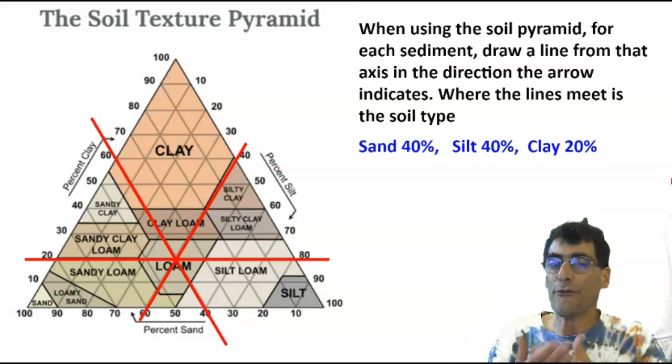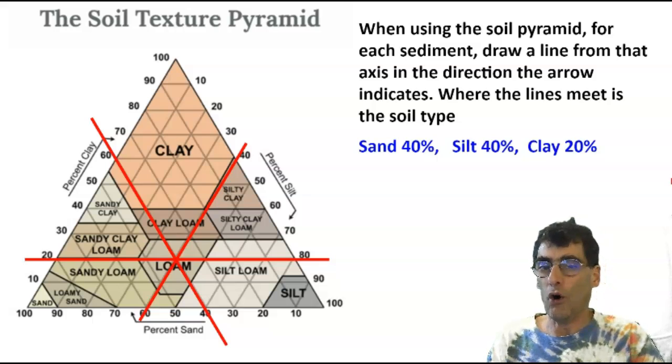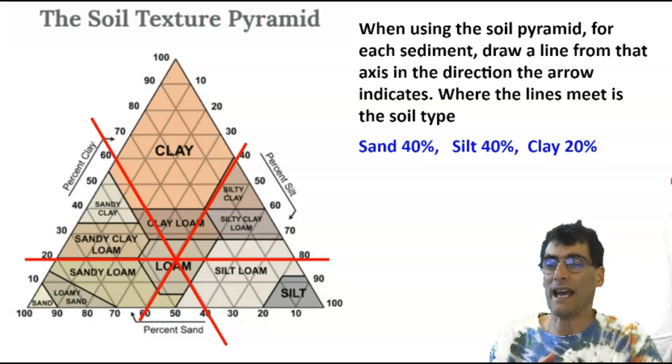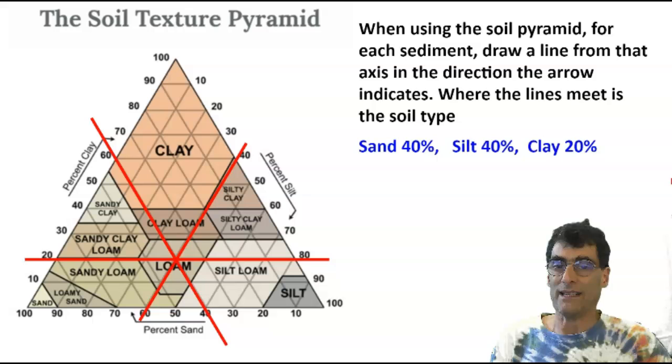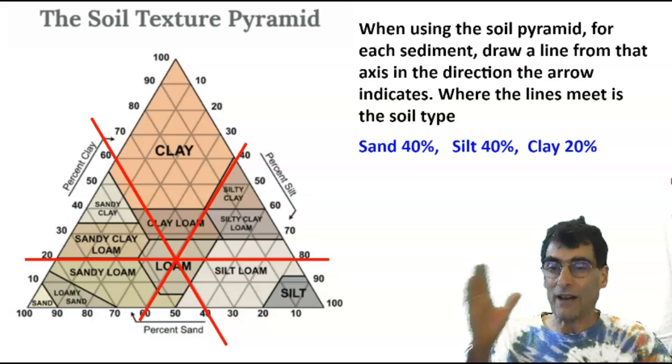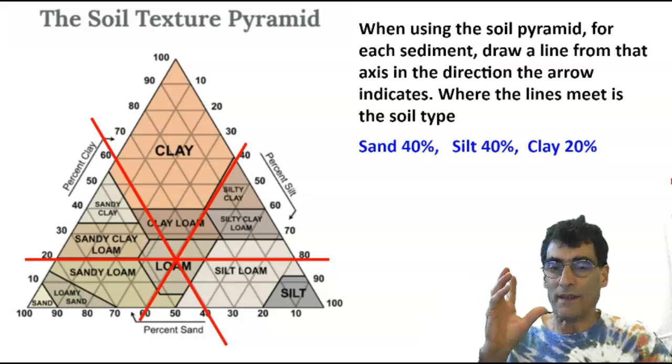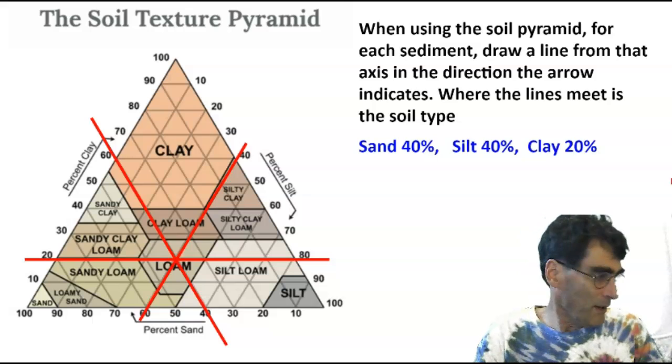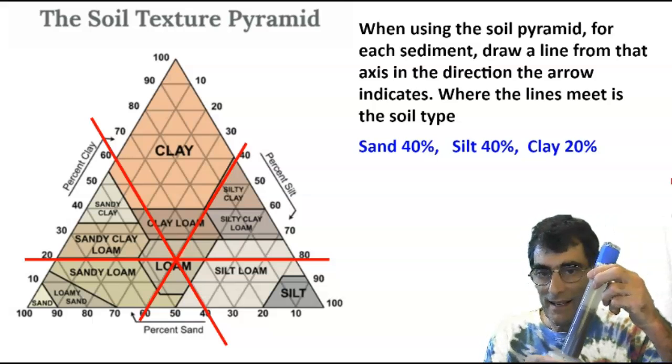Loam is the best kind of soil. That's the most fertile. It's the best for growing crops. So we should know that. Loam is great soil. It has just the right amount of clay, just the right amount of sand, and we'll talk about that later. So that's how you use this graph. Now you can find out the kind of soil for my yard that we have in this column right here.